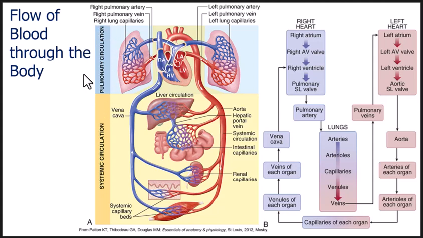So the pulmonary circulation is the circulation of blood throughout the pulmonary or lung system, where we bring in that deoxygenated blood, we oxygenate it, and then it's returned to the heart. The systemic circulation is where that left ventricle is pumping blood into our system. Here is a simplified diagram of what I already discussed. Please make sure you understand what I've just spoken about before you proceed. This will help you not just with today's lecture, but with many of our upcoming topics.